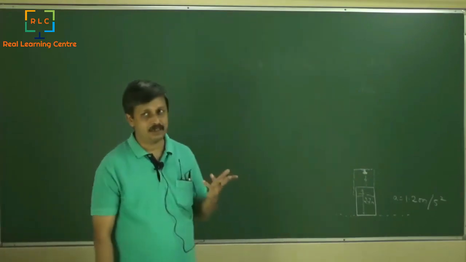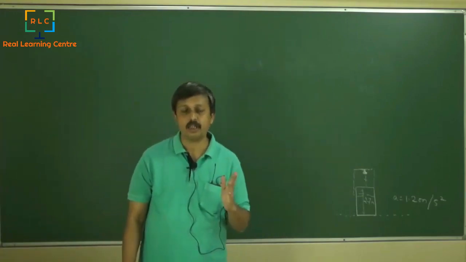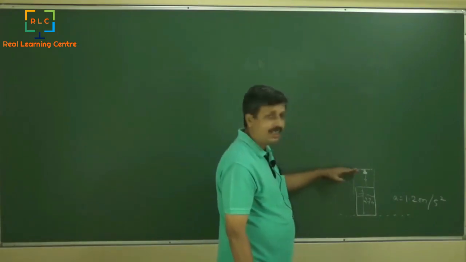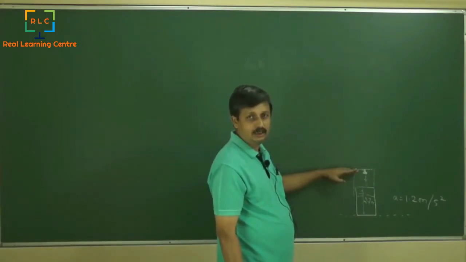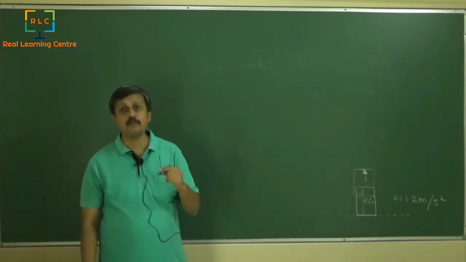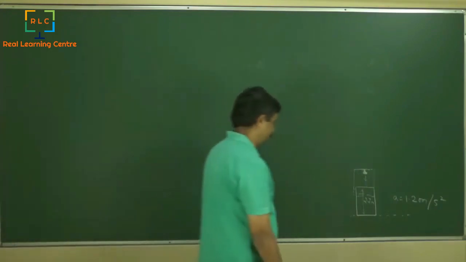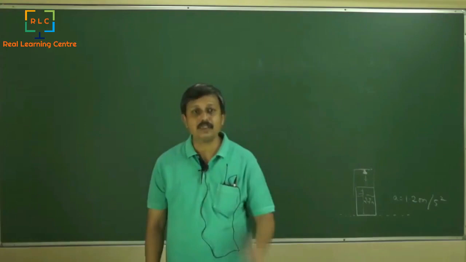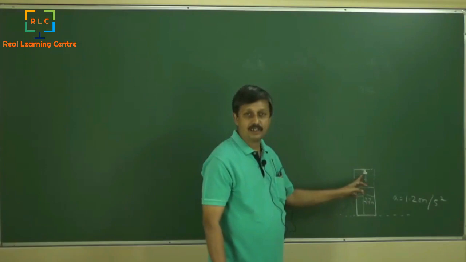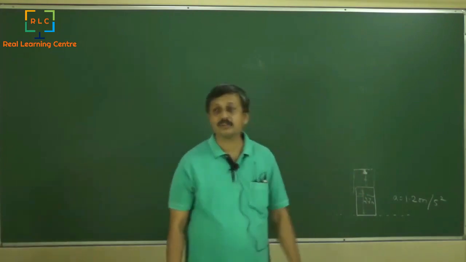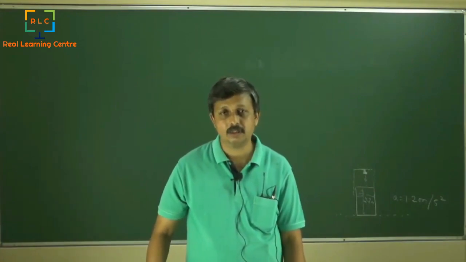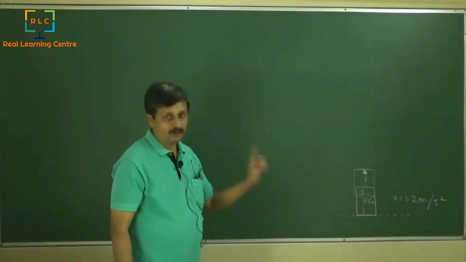When it drops, what will happen? First we will see what will happen. When it drops, very clearly, it had already acquired certain velocity. Assume for a second that there is no gravitation. When it just detaches itself from the lift, what will happen to this? It will keep going upwards with some velocity.